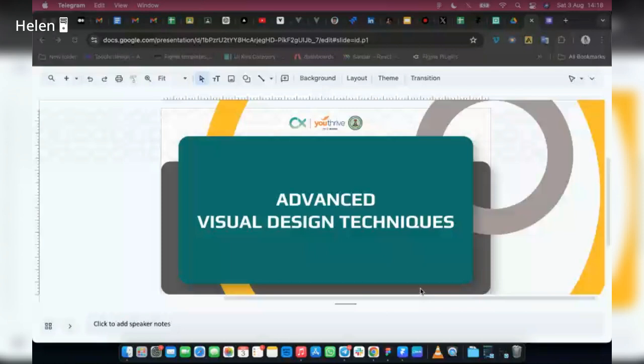So last week we talked about the introduction to UI UX. We know what UI stands for, and we know what UX stands for. We know that some of their principles are related. We talked about which of them comes first, that UX comes before UI.